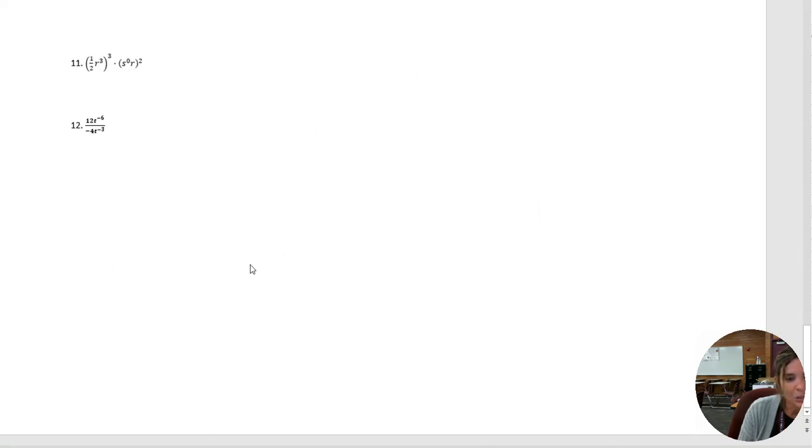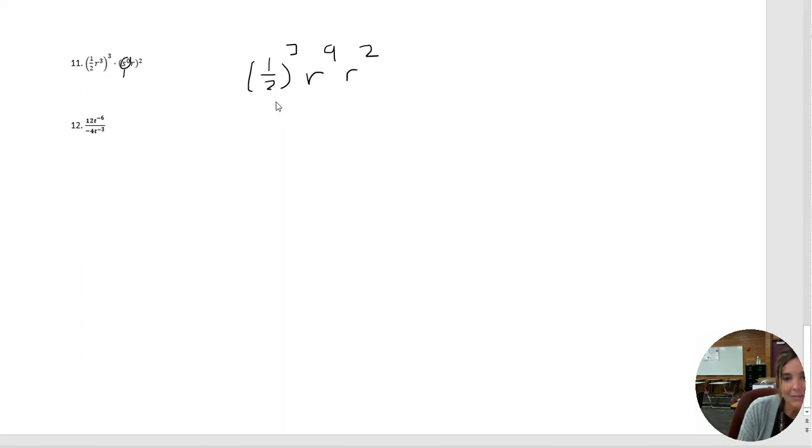And then 2 more questions. These were a little bit more tricky. We have 1/2 times r to the 3rd raised to the 3rd. You had to remember that that 1/2 has to be raised to the 3rd power. And then r to the 3rd raised to the 3rd is r to the 9th. And then this right here, this s to the 0, that's really just a 1. And so then r to the 2nd power, it looks like this.